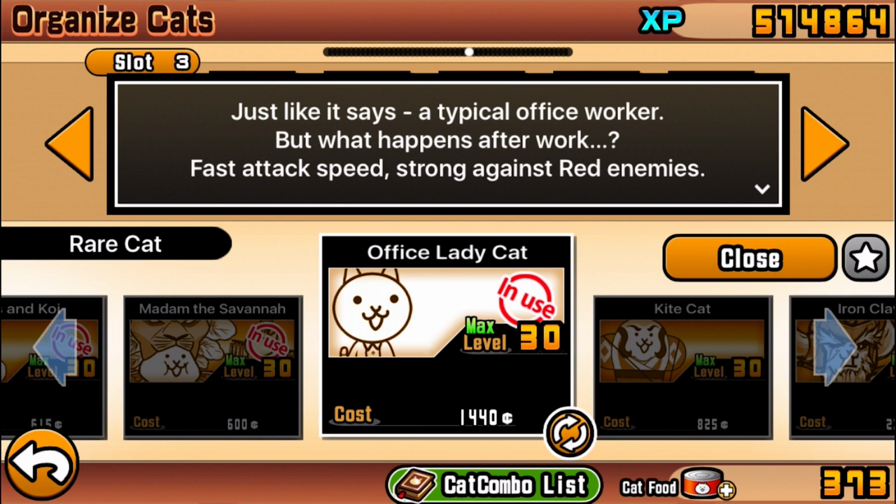But yeah, this was actually the reason why I chose to talk about this cat, because my girlfriend works at an office-like place. She does filing, organization, stuff like that, so I thought it's an interesting thing to relate to this cat right here. So it's pretty neat. But anyways, that's the Office Lady Cat right there.